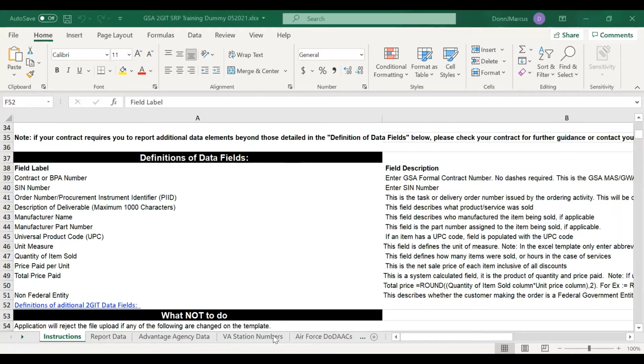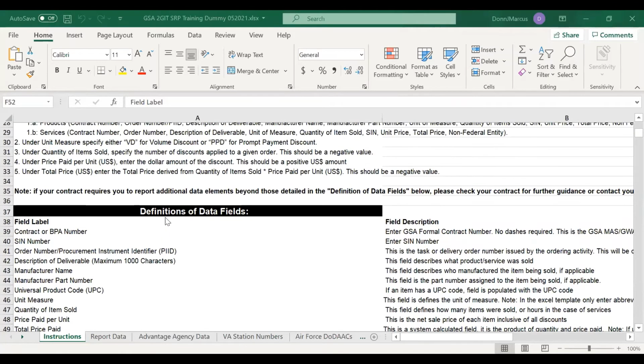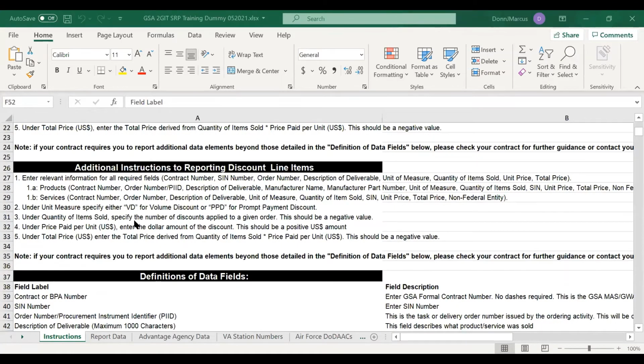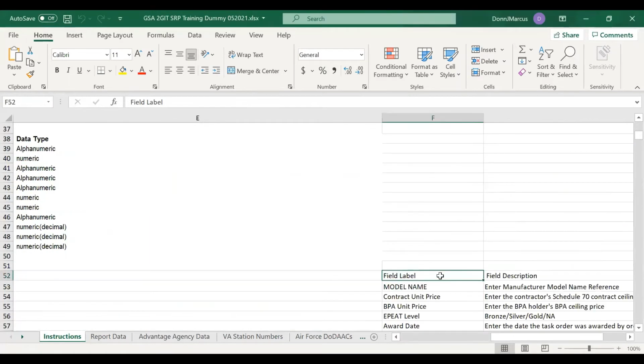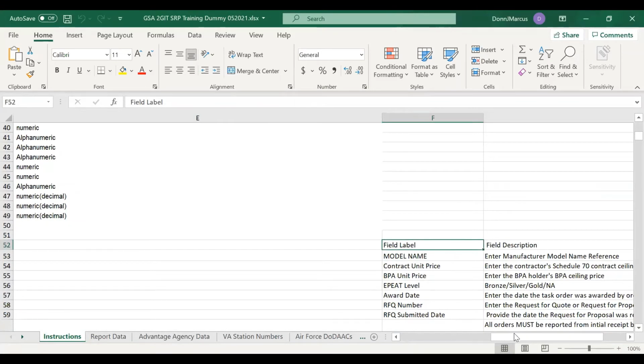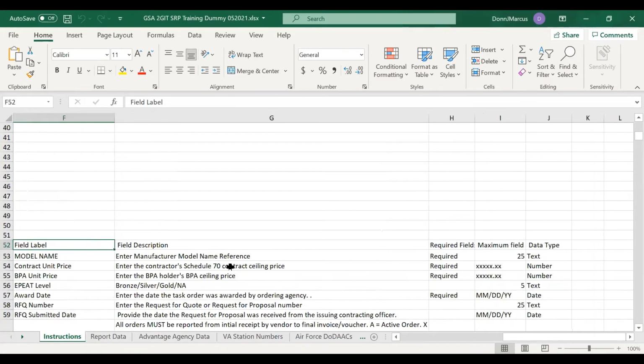Put your tabs underneath here. You need to make sure that none of them get removed because each one of them will be recorded within the SRP and there's a reason for it. Please read each and all these lines because this is your first time reporting and this is a lot of good information for you. In reference to additional data elements past M, you would come over here, click, and it would tell you each one and how to report and what they mean, okay? So this particular template will be your best friend.